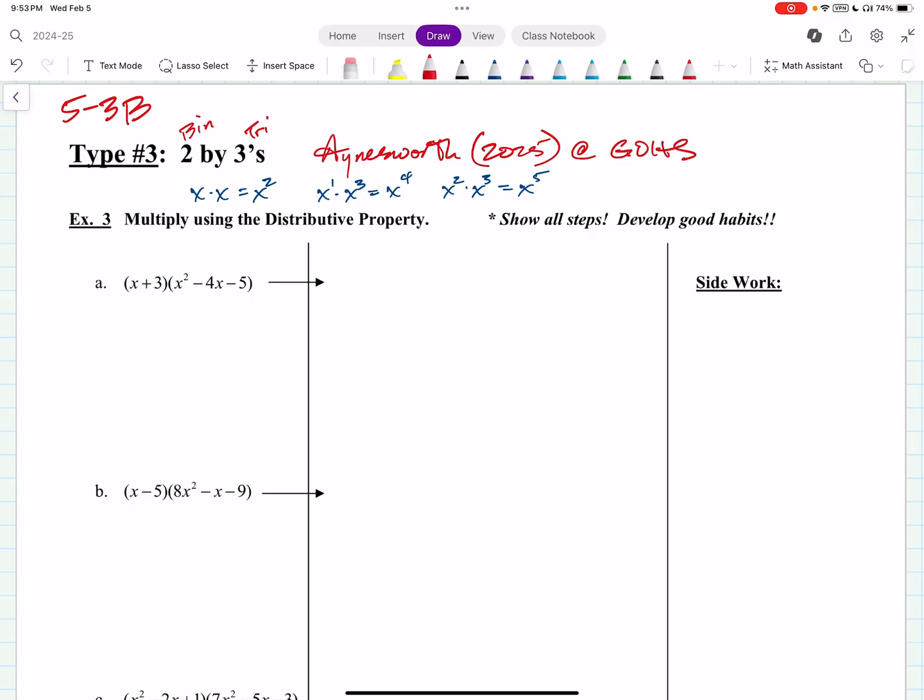So what you have to remember is when you multiply like variables, very simple, you add the exponents, an exponent property, okay? And it's really simple. You just got to get good at it. So this is your key concept right here that we're going to use. Notice I put that in red up here at the very top.